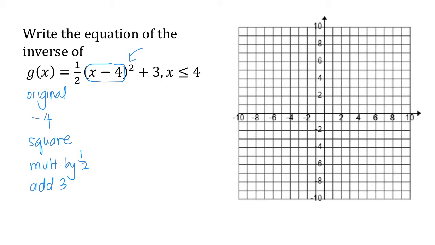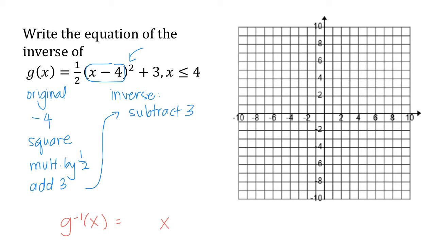So the inverse function needs to have inverse operations from the original function. It needs to undo all of those steps, starting from the last step that happened. So instead of adding 3 at the end, the first thing we would do for our inverse function is subtract 3. And I like to just start writing the inverse function while I'm thinking about these steps. So in our inverse function, I'm going to put the inverse of g of x. We should be taking x, and I'm leaving some space because I want to build onto this, taking x and subtracting 3.